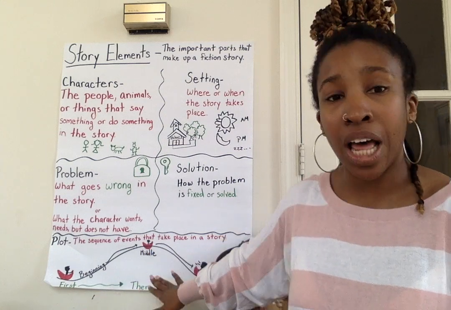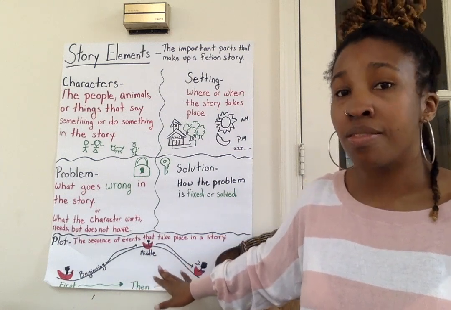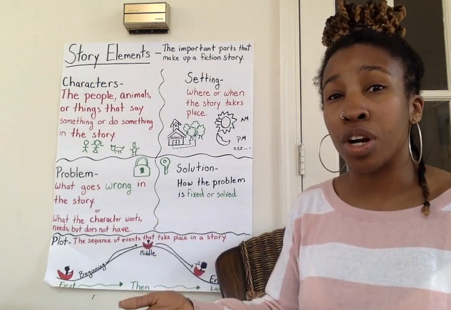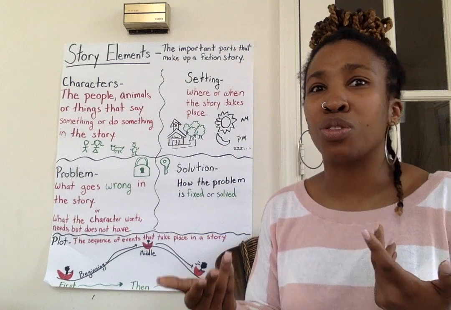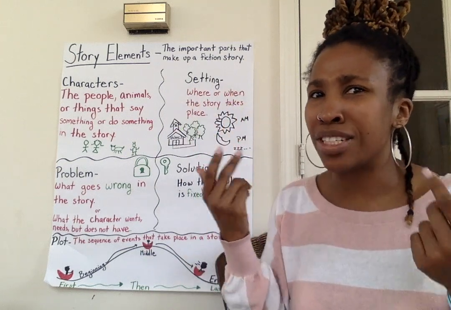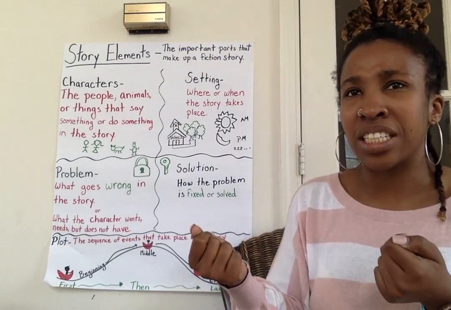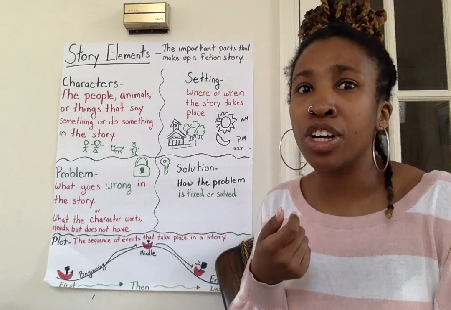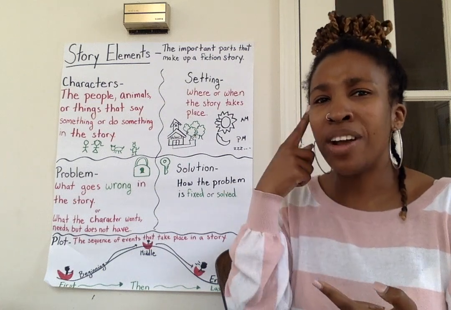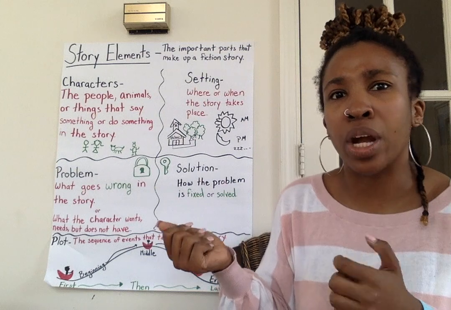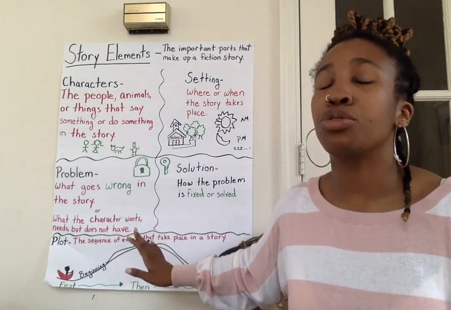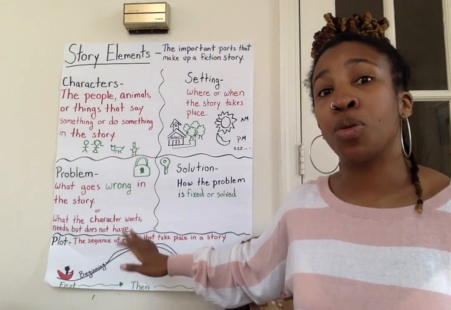So when you're doing the plot, you really want to make sure that you're telling your story in order. Because if you're not telling your story in order, that's going to be really difficult for you as a reader to keep track of, did the problem get solved or didn't it? Were these characters good characters or bad characters? Where did we actually end up in the story? Where was our setting? Where is our location? That is why it's so important to tell your plot in order.